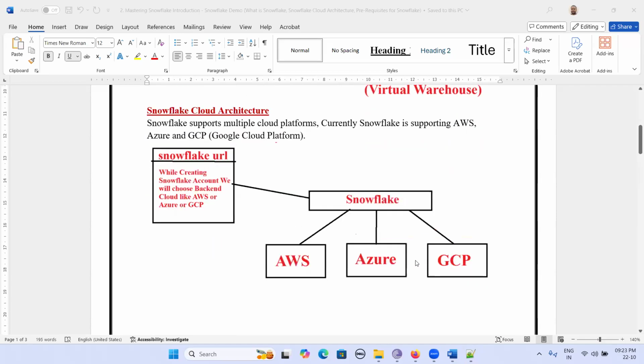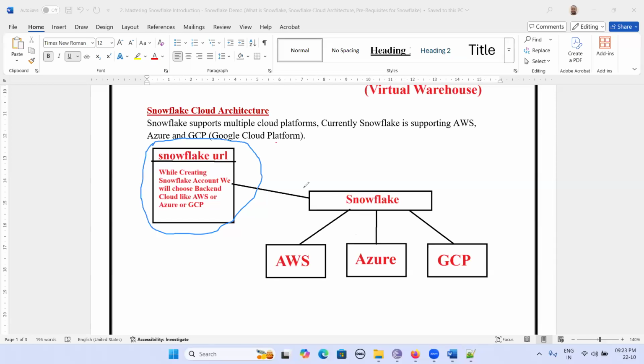Snowflake supports three kinds of clouds. Right now, Snowflake is supporting three clouds: one is AWS, another is Azure, and the other is Google Cloud Platform. We choose this cloud environment while creating the Snowflake account. While creating a Snowflake account, we have an option of choosing a backend cloud.